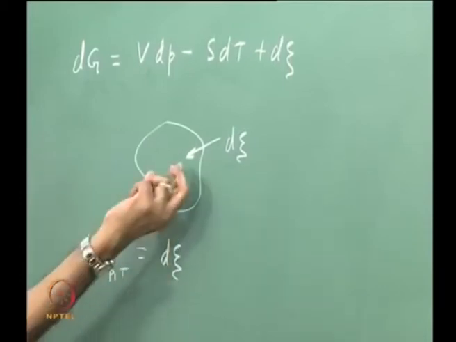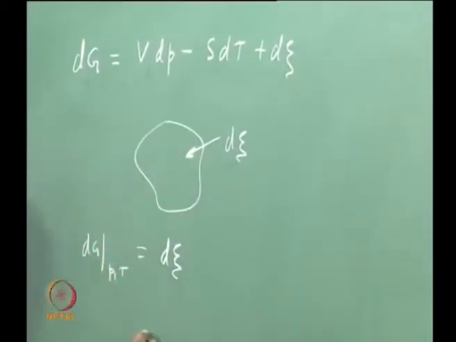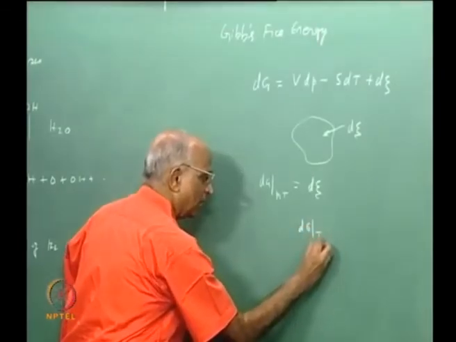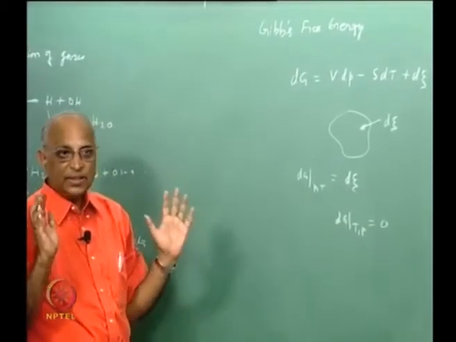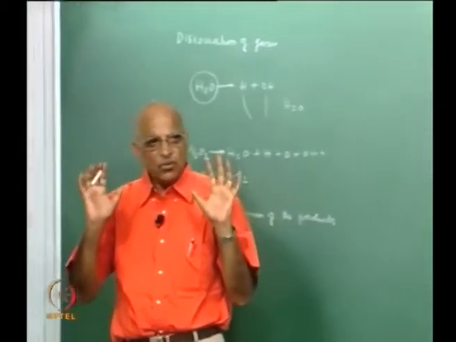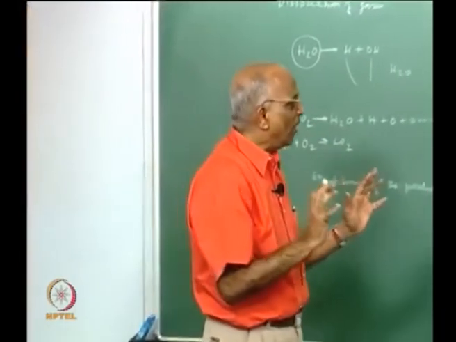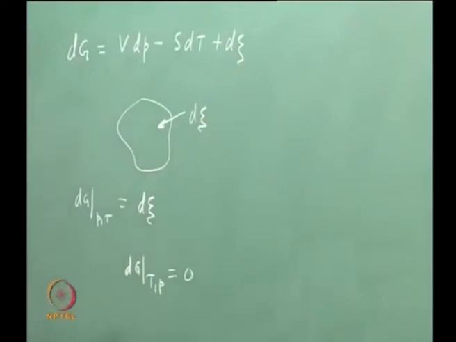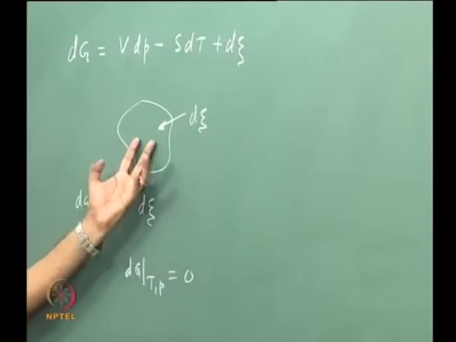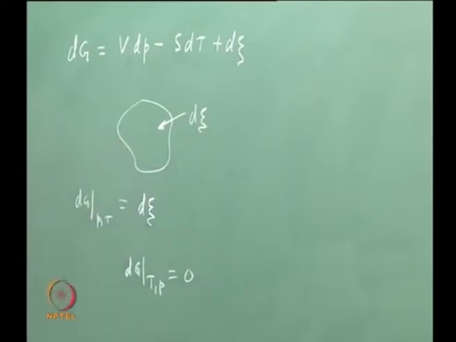And since no work is getting done on the system, well, for equilibrium we say the change in Gibbs free energy at constant temperature and pressure is equal to 0. I think this must be clear to each one of us. The Gibbs free energy tells us when the system is in equilibrium, and what do we mean by equilibrium? No further changes are going to take place, and we say the change in Gibbs free energy is 0 when no further changes are possible, when the composition of all these things remains invariant as it is. I think it will become clear.